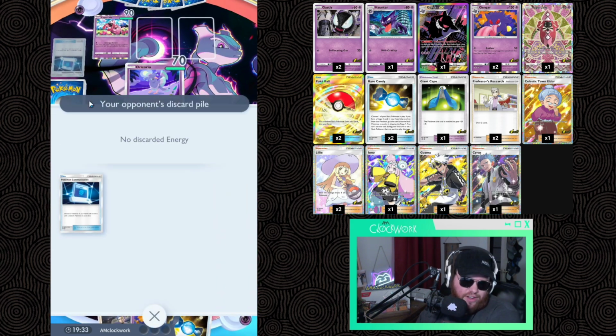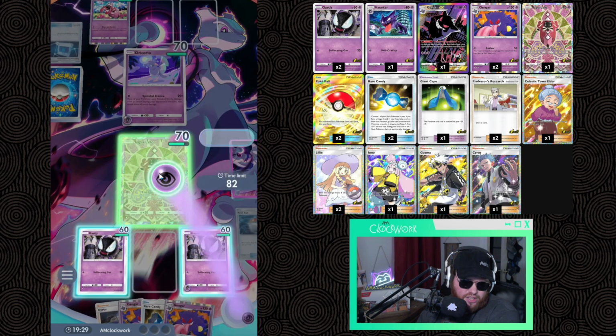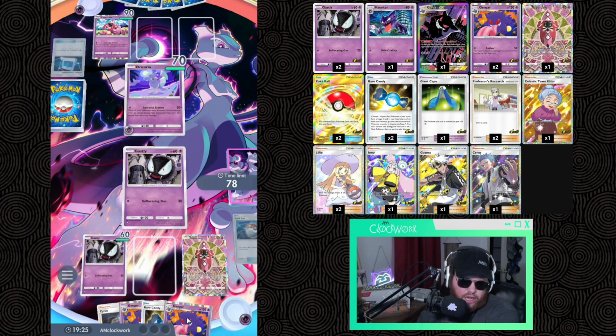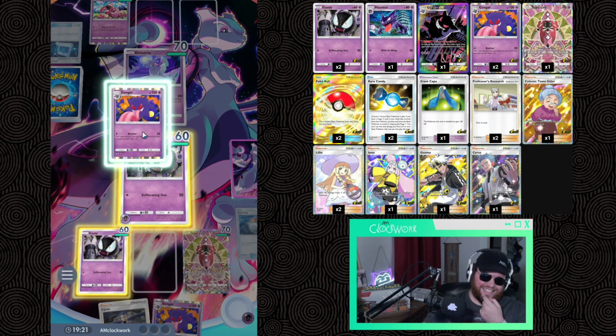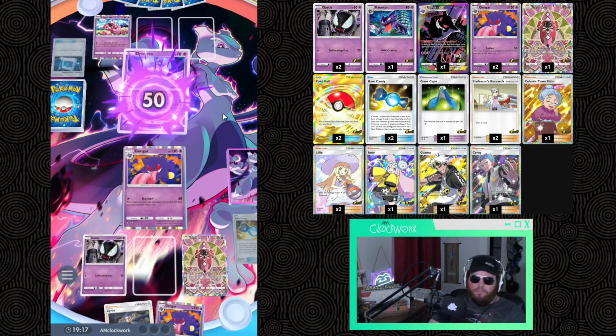So, they haven't even used a research yet, which is wild. I think we mog them here, guys. I think we win. So we just do one of these. We retreat the Tapu Lele back here into our Gengar. We rare candy into the Gengar that's able to attack with 1 energy. By the way, we don't even care about the Tapu Lele. It can only do 20 damage to us. Boom.